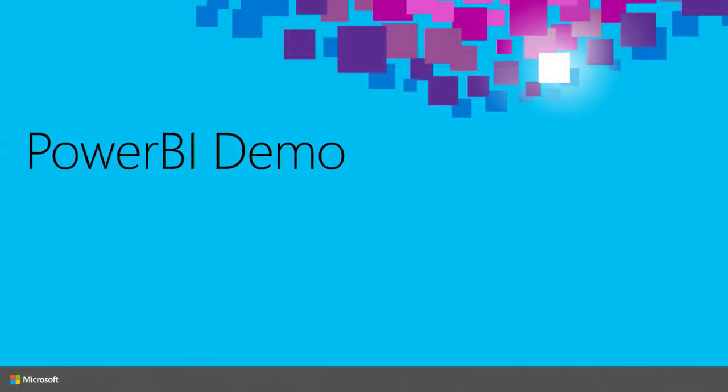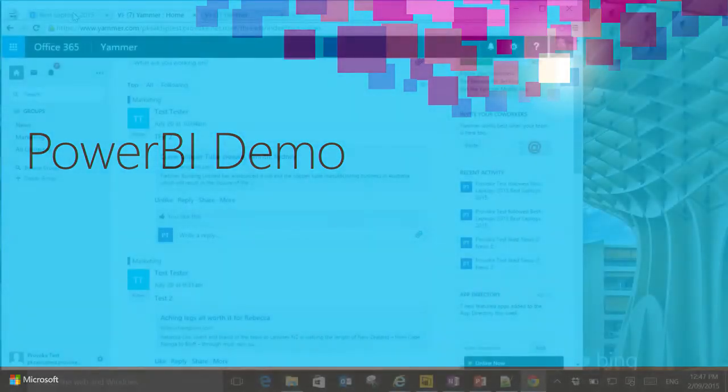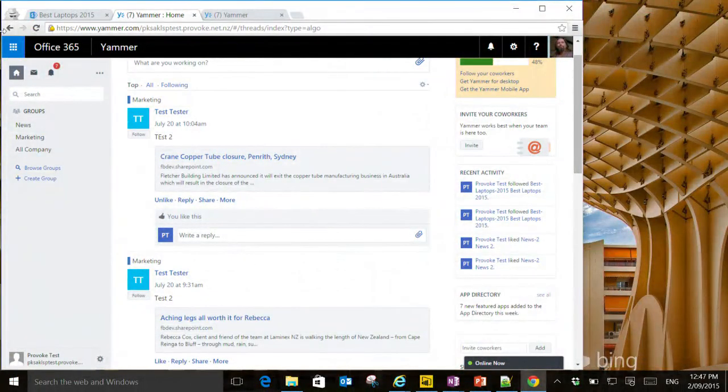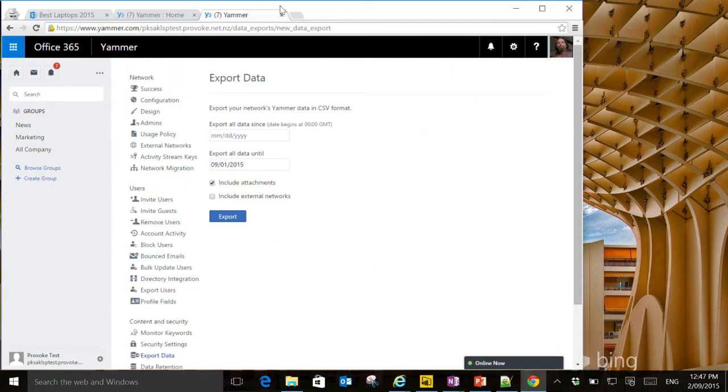Now, to actually prove whether this worked or not, I did a quick proof of concept and realized I could do most of this with just Power BI. Now, if you're a network admin, to get network admin rights you're probably going to have to beg IT for this, or get them to give you a token of some sort. The problem with a network admin inside of Yammer is you can see everything. You can see all the private messages. Even if you're not a member of the private group, you can see what people wrote. So most people don't give out network admin.